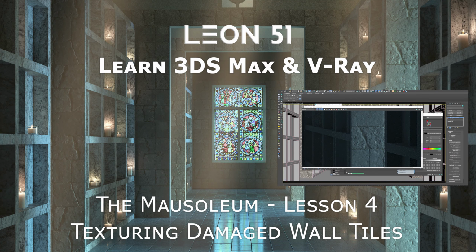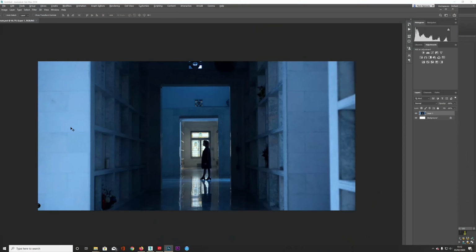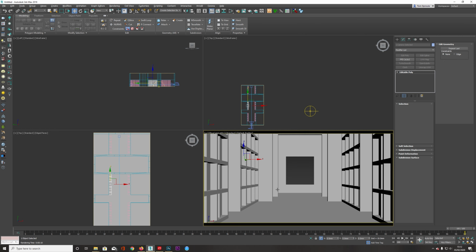Okay, so we're going to start working on some of the textures now. If we look at this image here, I'm going to start with this one, this lovely wall, and what I'm going to do is do this with displacement, and I want this sticking out. I could just do it exactly like this and have some sort of marble, soft reflective tiles going on there, but instead what I'm going to do is get some nice details going on.